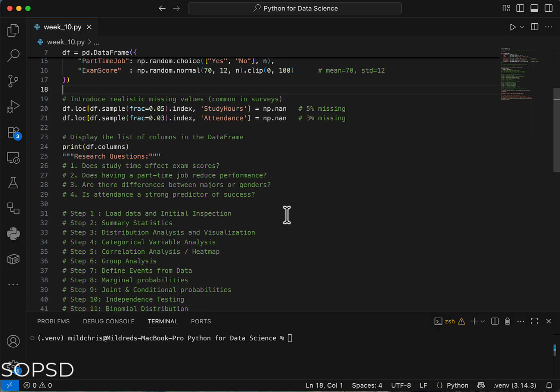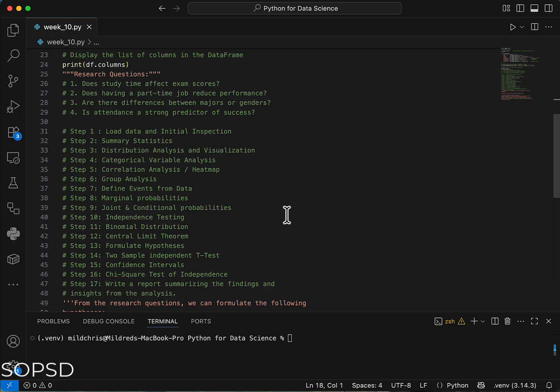We also go further to do independence testing, binomial distribution, the central limit theorem, we formulate hypotheses, we do two sample dependent t-tests, we do the confidence intervals, we use chi-square test of independence, and then we write our report that summarizes the findings from the insight of analysis.